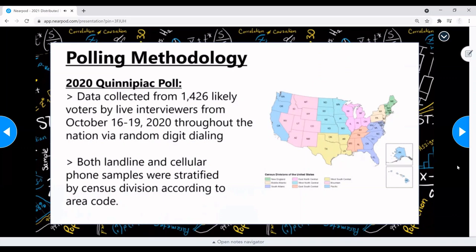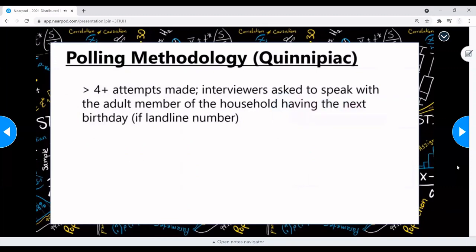For example, the Quinnipiac poll called people on landlines, and kids chuckle when they hear landline because no one has those anymore. That would lead to undercoverage because not everyone has a landline or a cell phone, though that might be a smaller proportion of the population. A much more prominent problem, though, would be non-response bias because not everyone's going to answer the phone, especially when they don't recognize the number. So we discuss how it's impossible to completely eliminate these biases, but they could at least reduce non-response bias by calling people multiple times, which was exactly what they did.